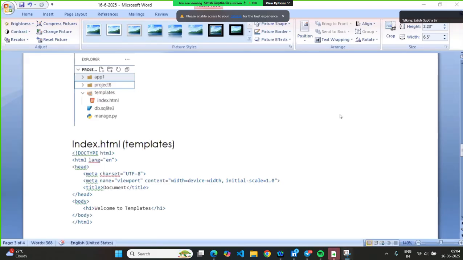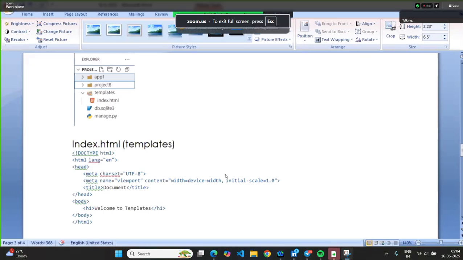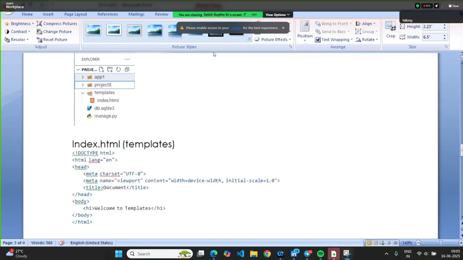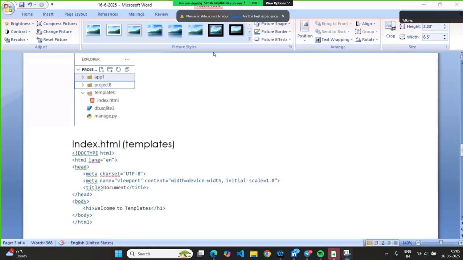We are using render. Render itself returns HTTP response.